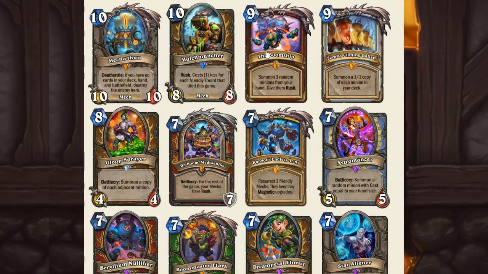Maybe if you try to find 3 of the highest attack minions in the game and then just control the board and then play the Boom Ship. That would be a pretty fun gimmicky thing to do. So that's something I'm going to play around with. Definitely excited for that.